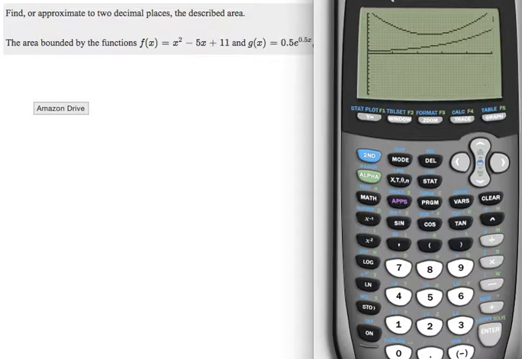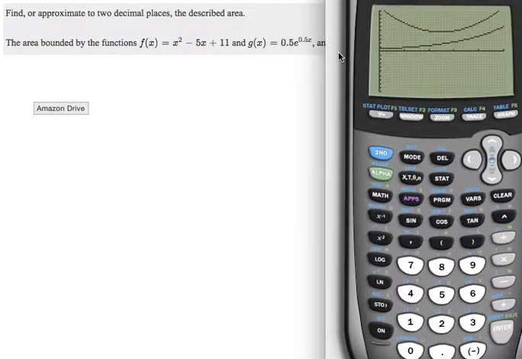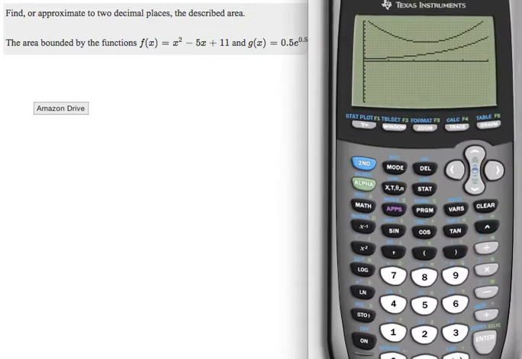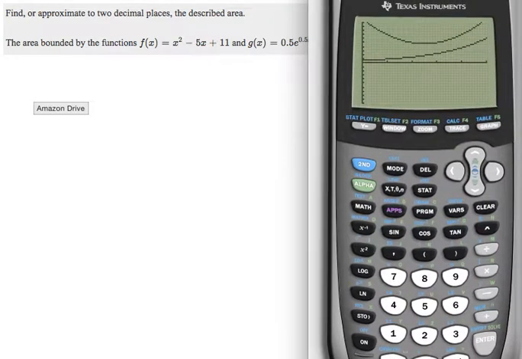Now, if you didn't have a graphing calculator, you could plug in 1 or 2 points into both f and g, and you would get larger numbers for f. Like if you took f of 2, you'd get a larger number than g of 2. Okay, so then to find the area in between here, let me copy this in, and that way we'll be able to sketch on it.